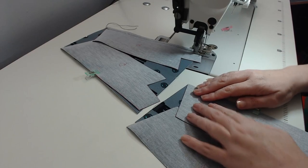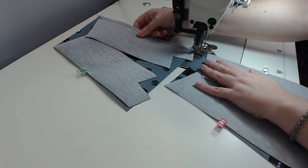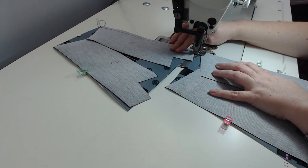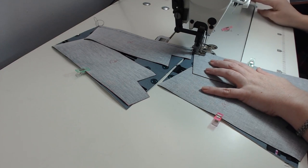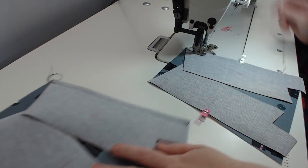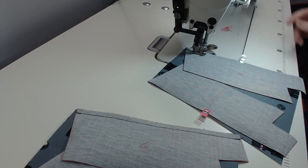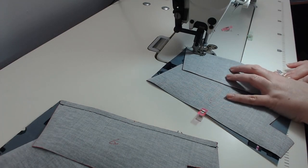So now I'm going to take my back panel. Move that out of the way just a little. And keep on going. I know that was kind of a long back stitch, but I forgot to hit it. It'll be okay. So I've got that out of the way. I'm going to go ahead and clip these threads because they will annoy me. Make sure my side's lined up, and off we go.